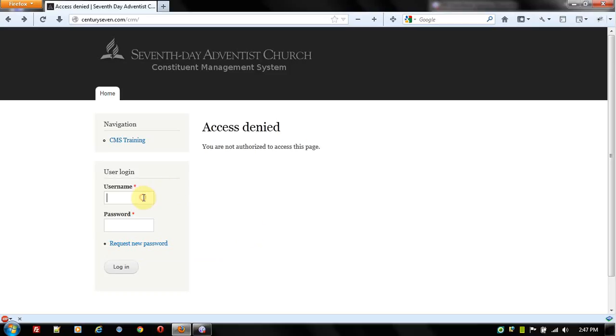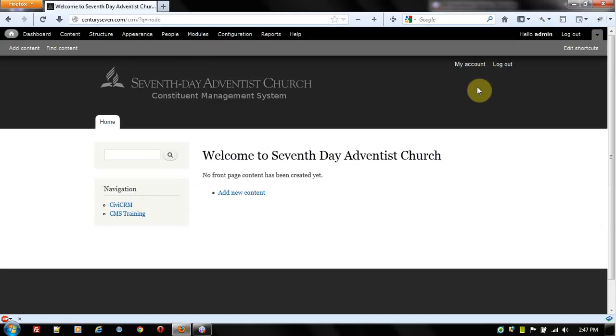So the first thing I'm going to do is enter in my username and password to gain access to the system. And once I do that, I'm going to be brought to the default Drupal homepage, which this area right here is basically a bulletin board system that anybody can make a quick bulletin board posting to, that people can add comments to those postings. This isn't actually the case management portion of the system. This is just basically one big bulletin board.